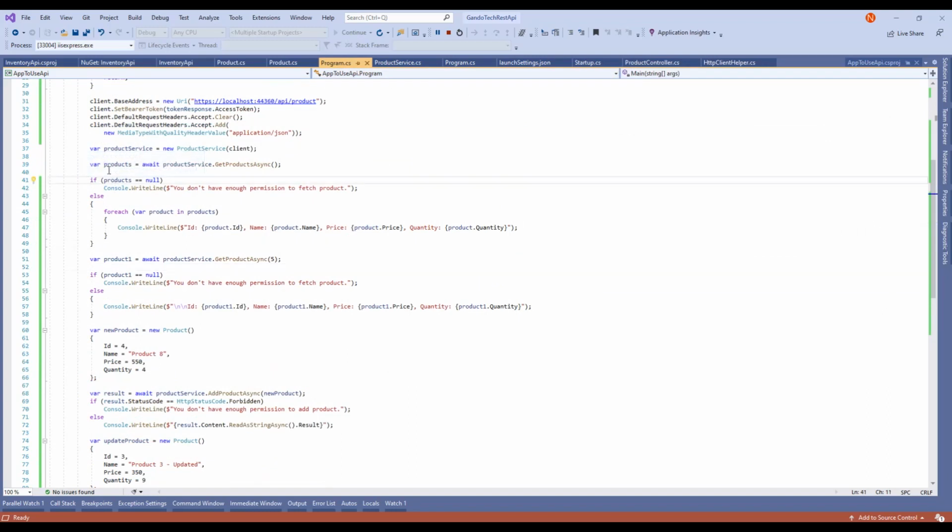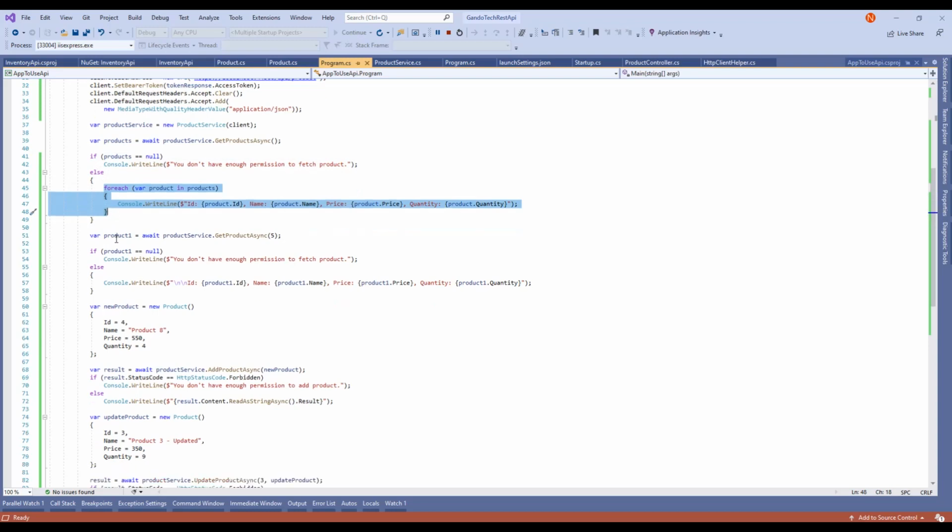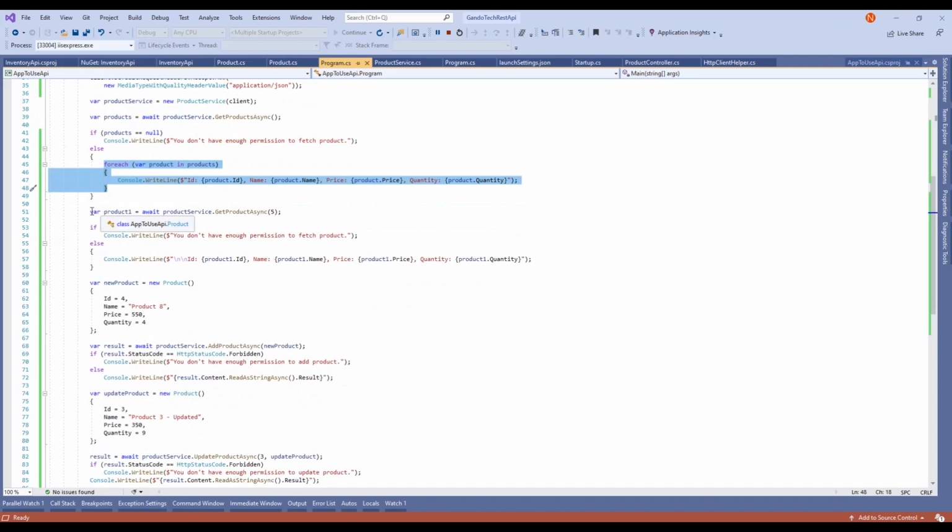I'm saying here, if the product is null, which means we don't have permission to fetch the product, and if the product has a value, I'm going to print them out via the foreach. The second job is fetching the product with ID 5.